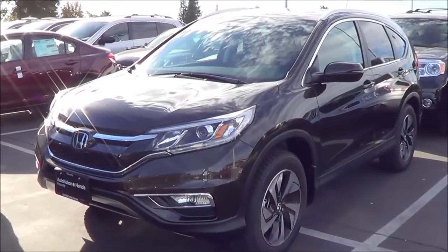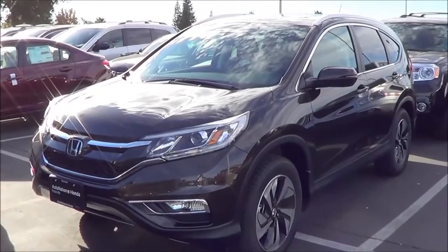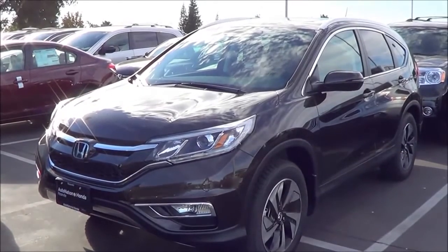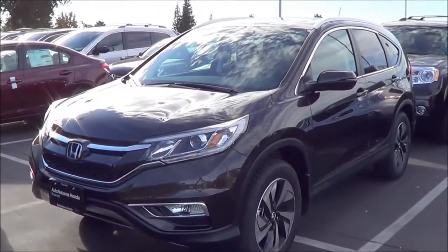Year after year. Now, as it happens, the CRV has been refreshed for 2015, offering more MPG, fresh features, and even a few new styling tweaks. So, let's go ahead and check out this 2015 Honda CRV Touring.